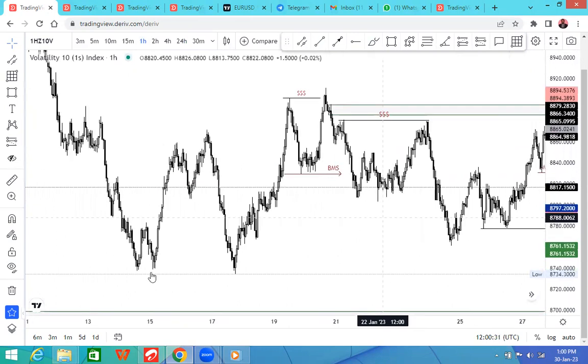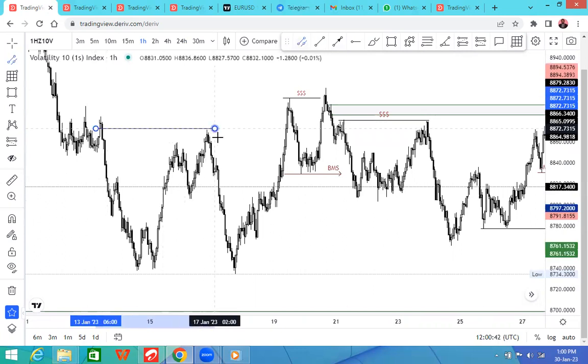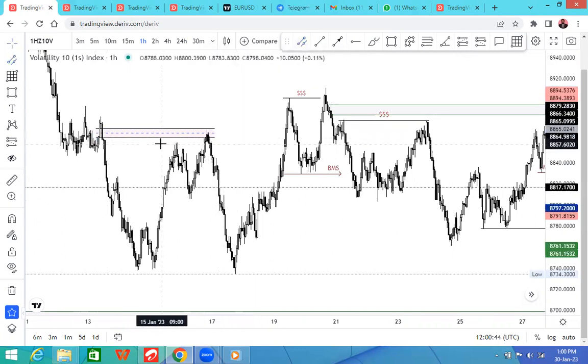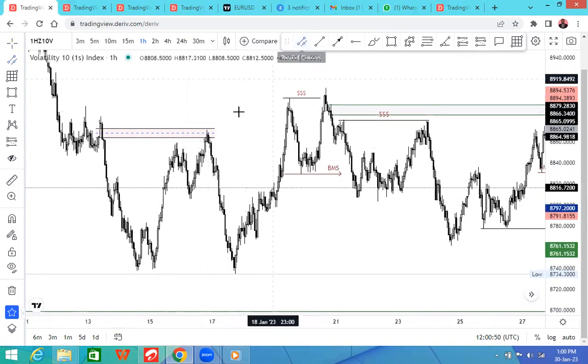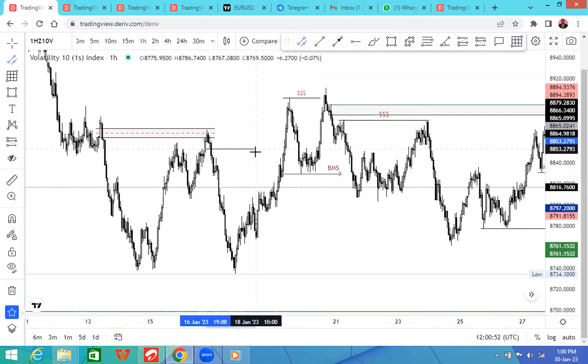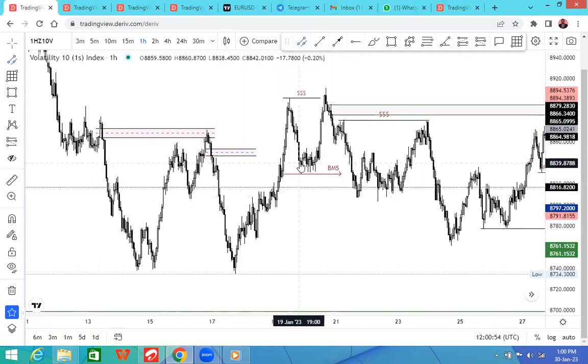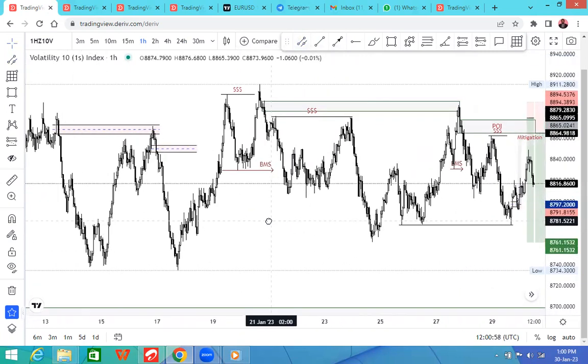Correct range, price came, swept this, came into all of this, into this imbalance, and then cleared liquidity to the downside. So we're expecting to sell from here. Price didn't give us that entry. Price closed above. Now we want to just be playing what price is.